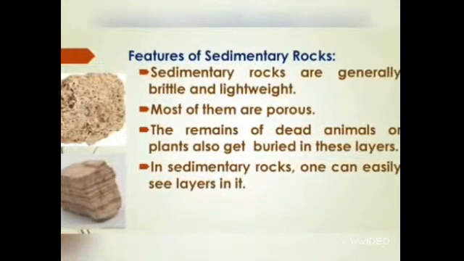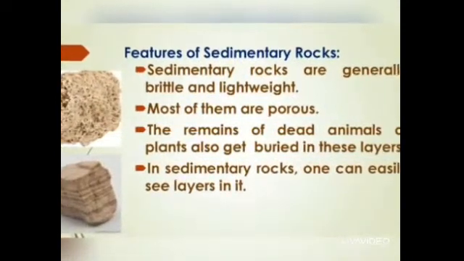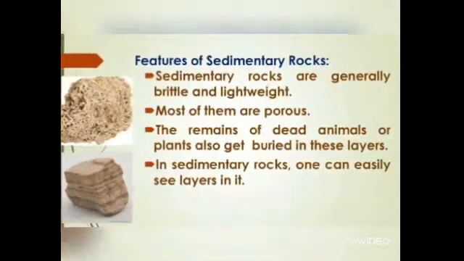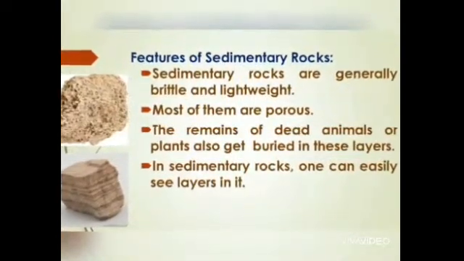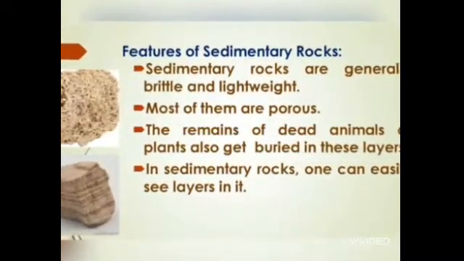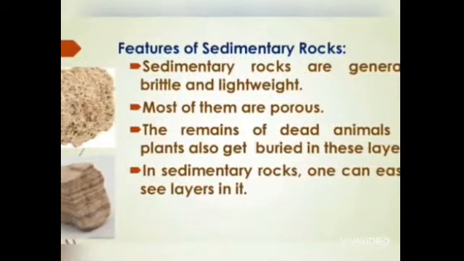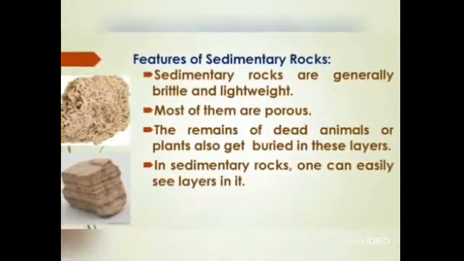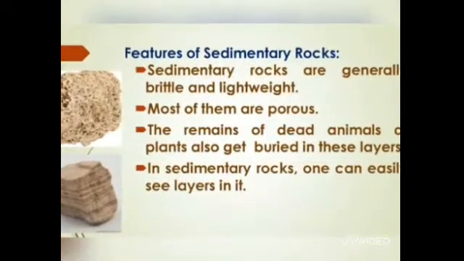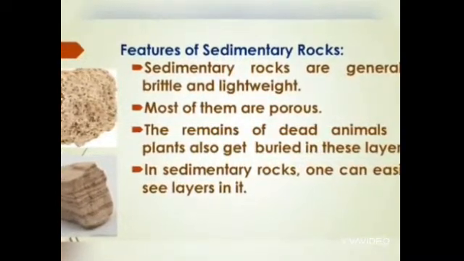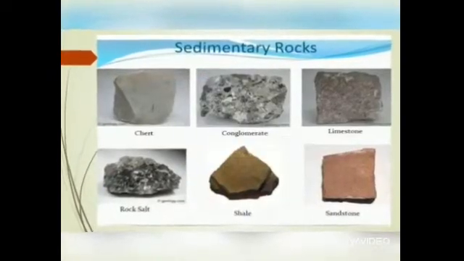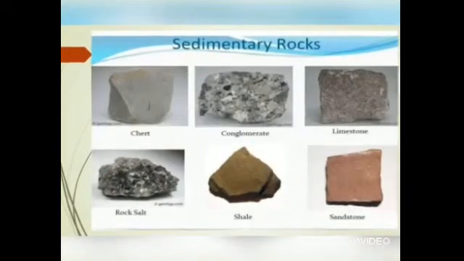These rock materials get transported by rivers, glaciers, winds, etc. towards low-lying areas and are deposited there. One after the other, layers of sediments get deposited in this way. The upper layers exert heavy pressure on the lower layers. This leads to compaction of material and development of sedimentary rocks. One can easily see layers in the sedimentary rocks.